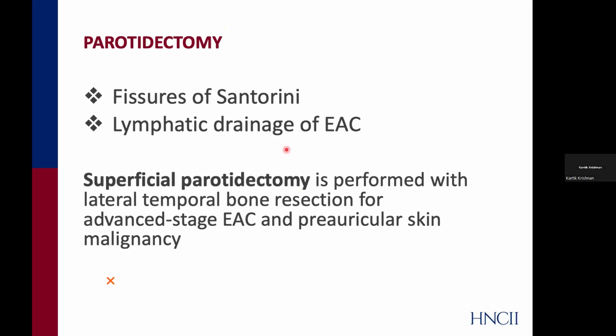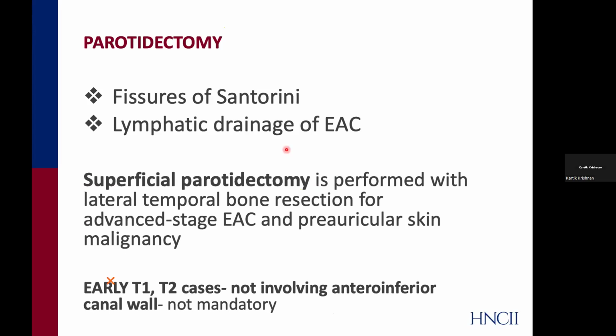Then what are the other procedures performed along with your temporal bone resection? Parotidectomy. As we discussed earlier, the fissures of Santorini can give spread of your tumor into your parotid, and even the lymphatic drainage of your EAC is to the parotid nodes. So superficial parotidectomy is generally performed with LTBR for advanced stage EAC and pre-auricular skin malignancy. You can avoid it in early T1 cases which are not involving your anterior inferior wall. So for disease located posteriorly, in early T1 cases, we might avoid a parotidectomy. But in any other case, we have to do a minimum superficial parotidectomy.